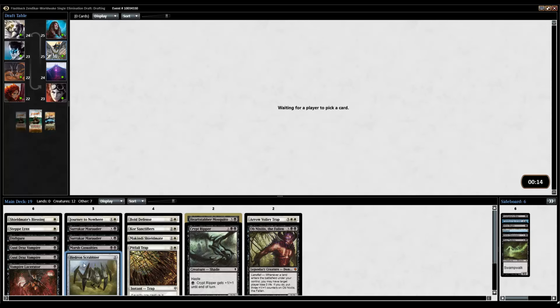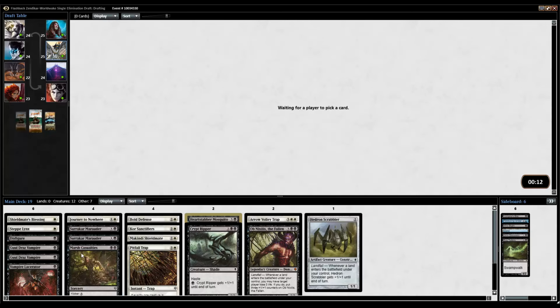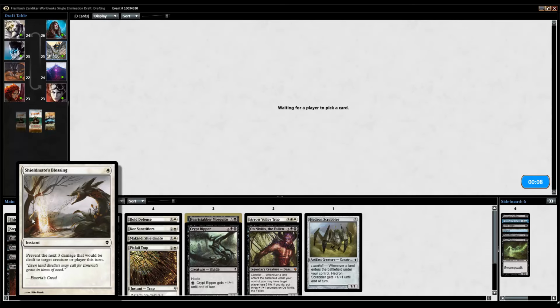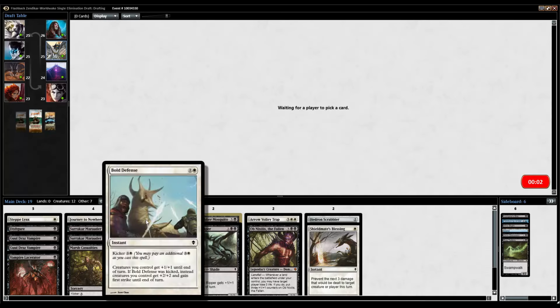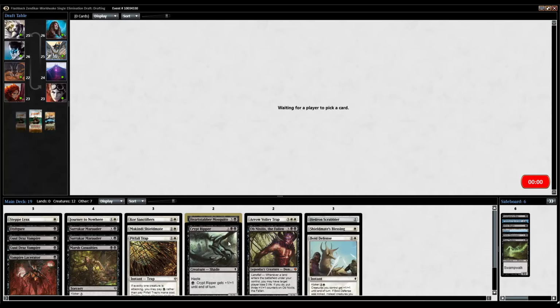Hedron Scrabbler is probably going to be on the cutting block. Shieldmate's Blessing is, yeah, almost definitely on the cutting block. Bold Defense maybe on the cutting block. These all make it, I think. I think.